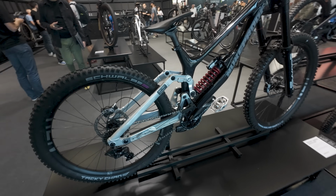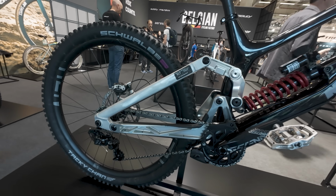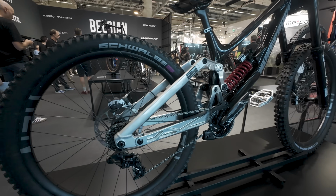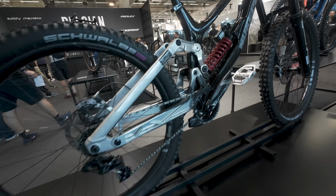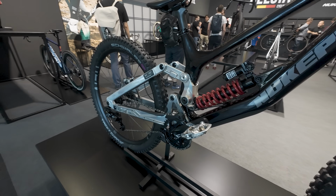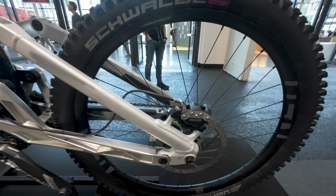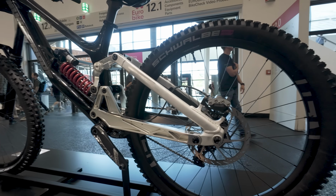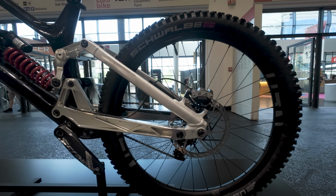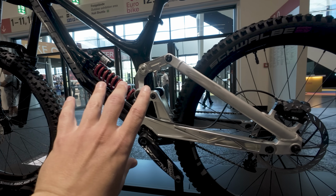It's a new linkage too, so they've added a horse stay link down here on the chainstay, moving it from a linkage actuated single pivot into, I guess, more of a traditional 4-bar-ish, although there's quite a bit of bars up there going on with the linkage. But the reason for that was to change the anti-rise, so the effect of braking on the suspension performance. So what's happened is that the anti-rise has gone from around 120% down to 75%. And this is basically how much the braking interacts with the suspension, and reducing it means there's less interaction.